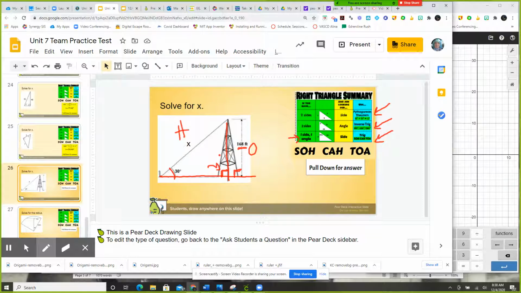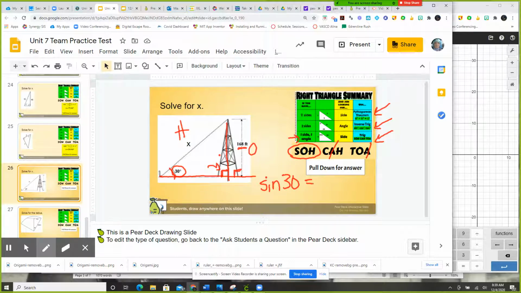So that means I have the hypotenuse. So do we use sine, cosine, or tangent if I have O and H? I don't have an A. So I have to use sine. So sine, what goes next to the sine? The -1 or the angle? Am I looking for an angle or am I looking for a side? I'm looking for a side. So that means I put the angle here. If you have an angle, you always put it next to the sine, cosine, or tangent.